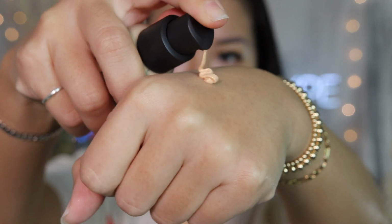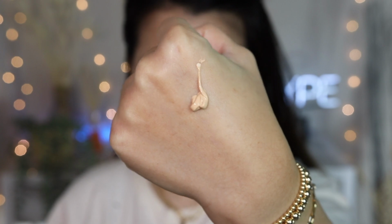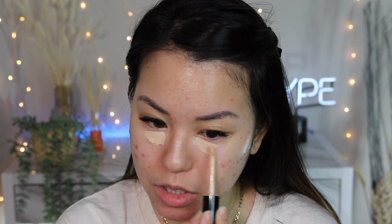Okay, so I did purchase my Sephora Best Skin Ever foundation in the shade 12Y, and I'm gonna pump it on the back of my hand. Pretty solid. It doesn't have that liquidy texture. But before that, I'm gonna put on a layer of concealer. You guys know I love putting on my concealer first to give me extra coverage.